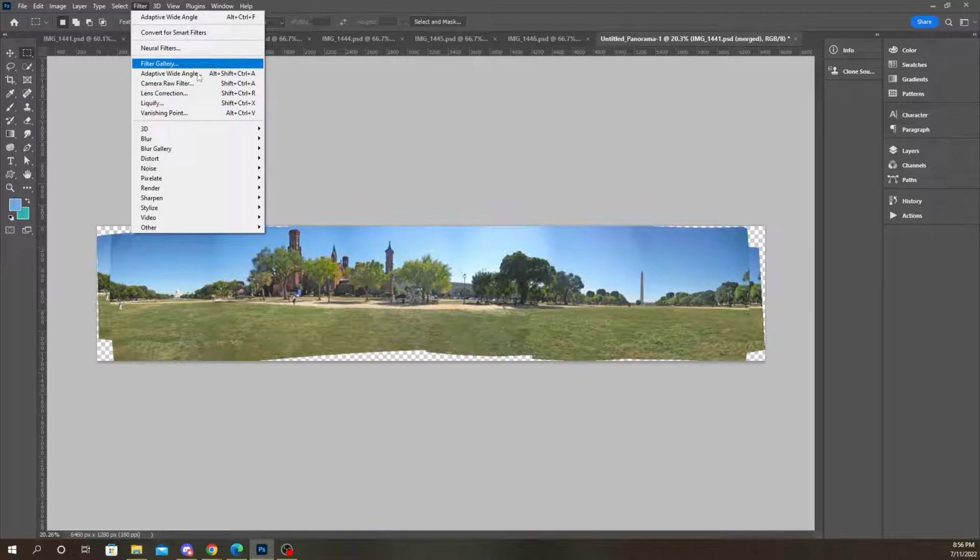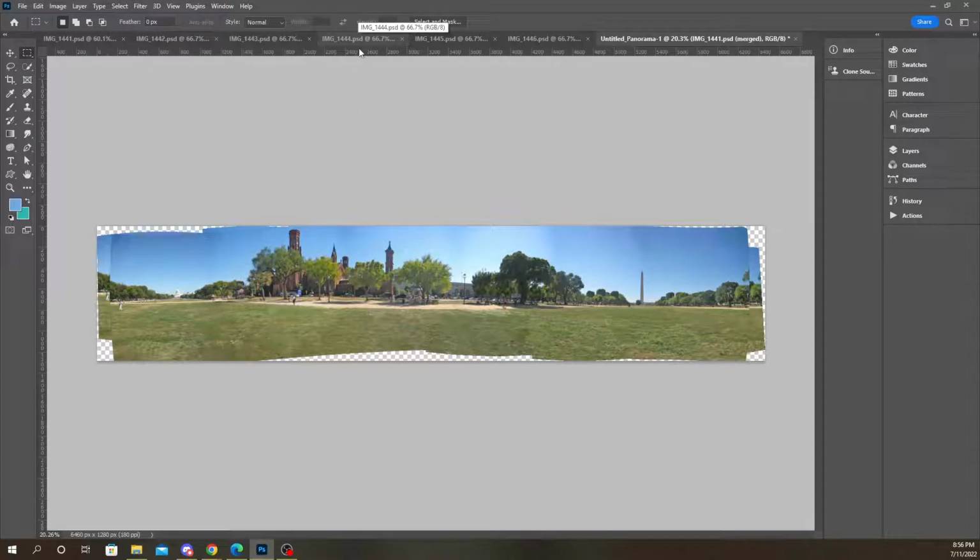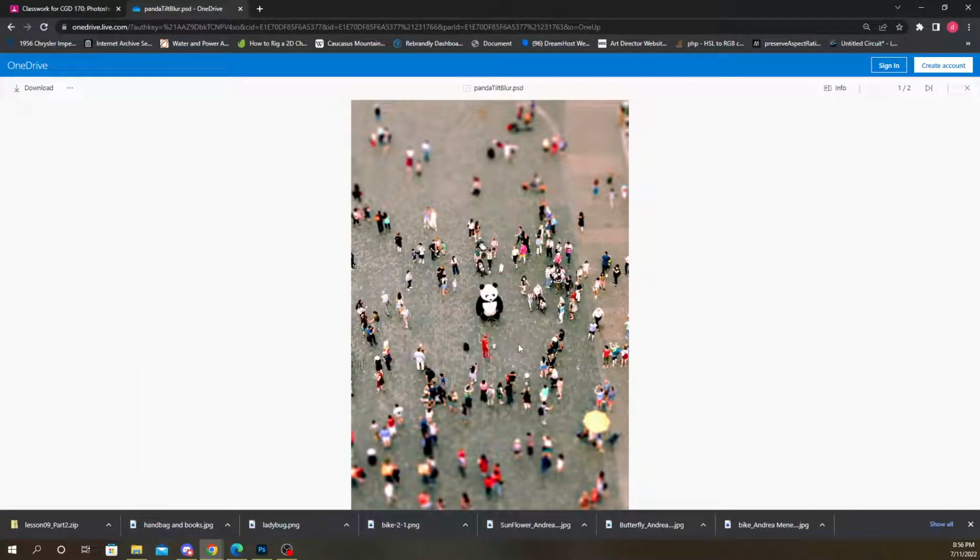Forgot what it's called. No, not vanishing point. There's a word for it. It's the effect of making things look miniature, like toys, by boosting the saturation and blurring around, like having a blur at a certain threshold, like this kind of rectangle, and outside of that rectangle you get a little bit more blur.